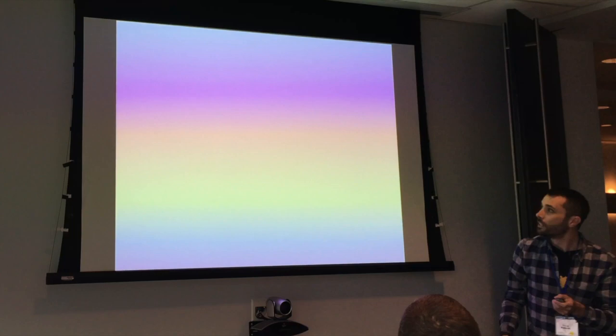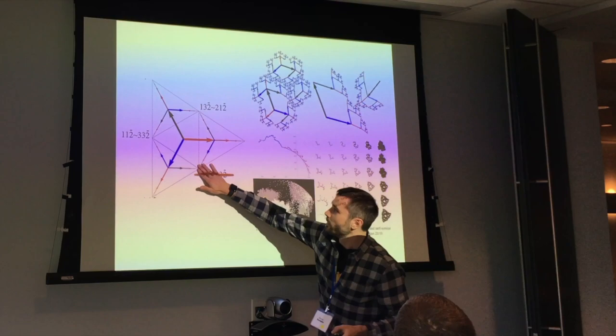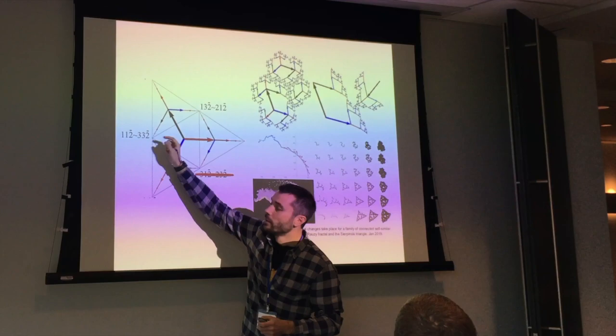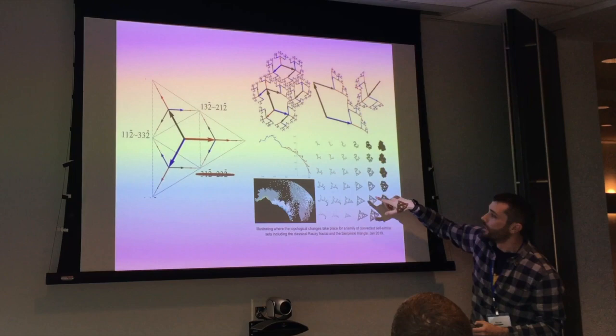So what happens, for example, if I free up this one here, I'm opening it and just imposing the one for the Sierpinski triangle that goes down. So I have these two tips, and here you get another family. The Sierpinski triangle is also an element of this family, but now we have also the Rauzy fractal.